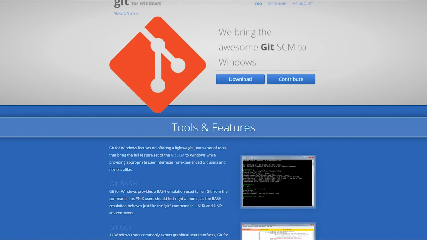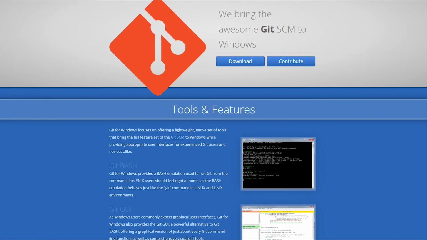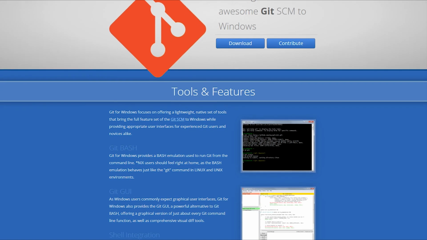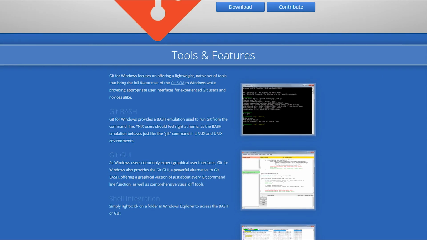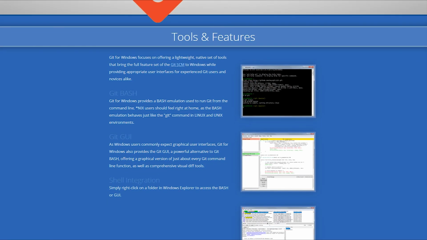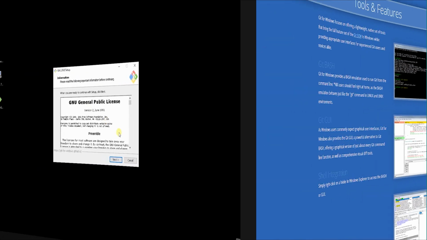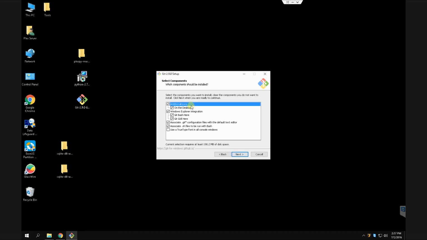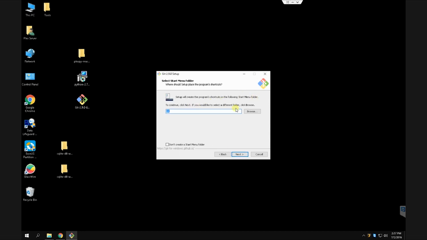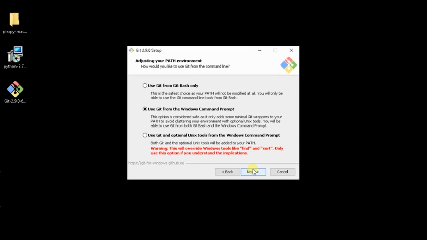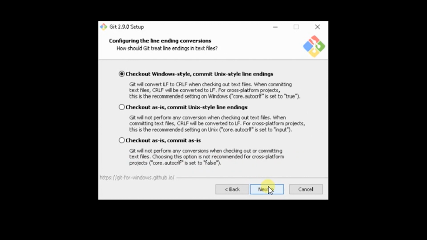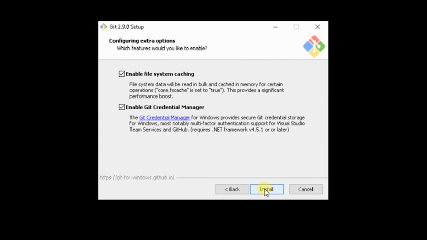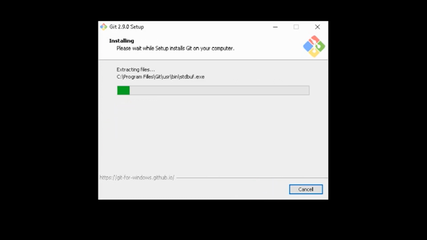The next thing we need is Git for Windows. That's G-I-T. This will allow us to easily install and run the needed software for PlexPy with the help of a friendly user interface. You can find that software here from the link in the description. Now, during this installation, you want to make sure that on the screen that says Adjusting Your Path Environment, you select Use Git from the Windows command prompt. Everything else can be installed with default options. I, however, did choose to opt out of the option Enable Git Credential Manager.